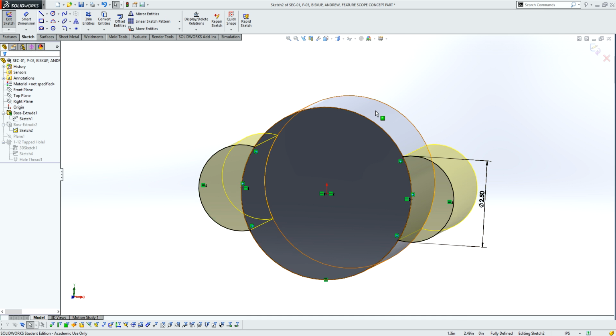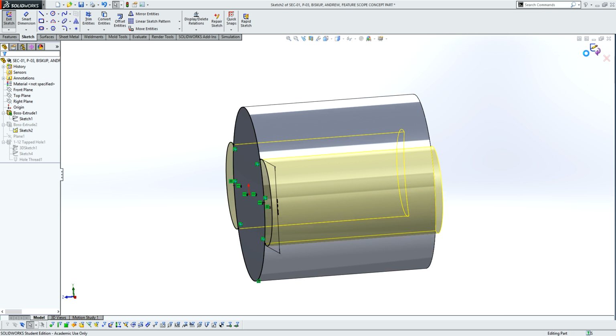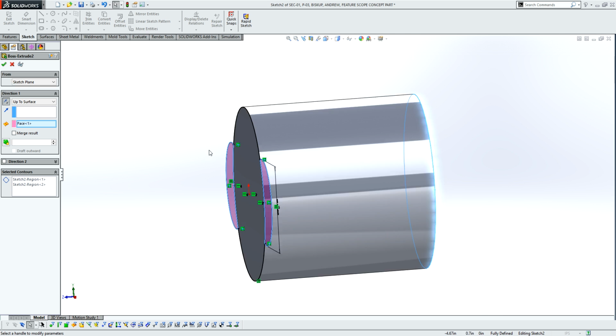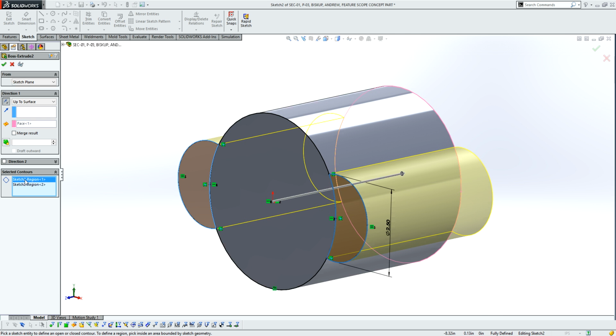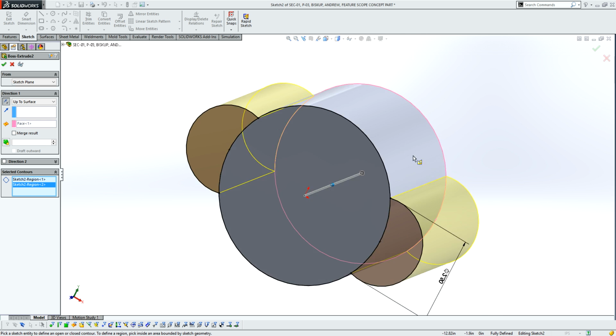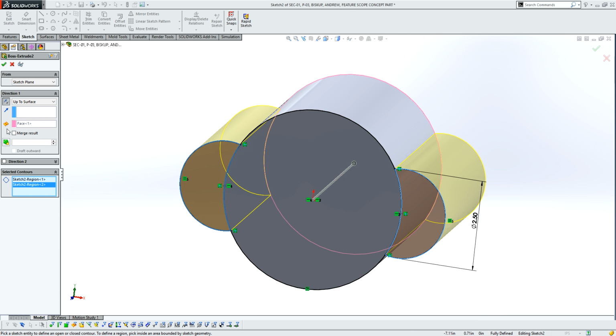And these are the same exact piece, and you can see how they're going all the way down. When I evaluate the feature, using the selected contours, I selected this contour and then I selected this contour to extrude. I did a simple up to face and I selected this face. But notice right here, merge result. That button is unselected. This by default is always selected for every extrude you do. The reason we unselected this is because I want to result in 1, 2, 3 separate bodies.